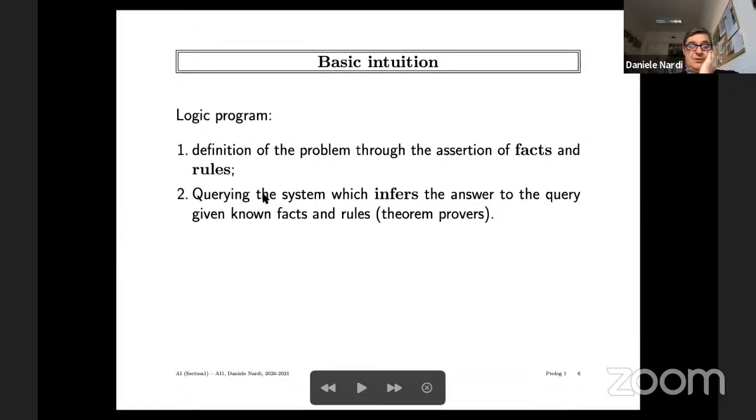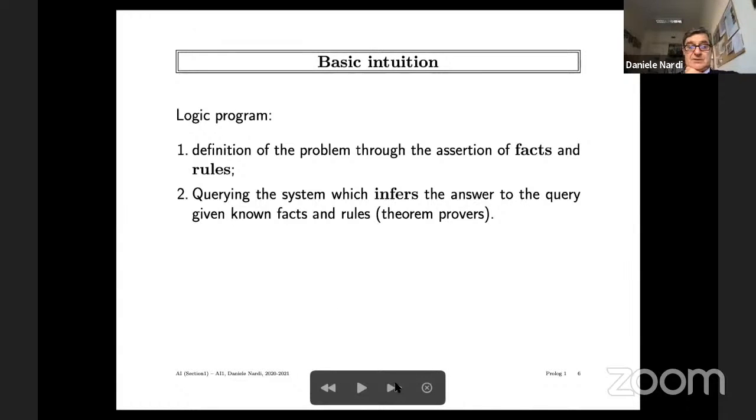That's not clearly applicable to PROLOG, but we will see what rules are for our problem specification. And then the execution of the program corresponds to asking for the evaluation of a query, which essentially asks whether the query follows from the program, where the program is the knowledge base and the query is our alpha. And we will establish the correspondence between PROLOG computation and resolution at a later stage. But the idea is that the system will be able to answer the query, and the answer to the query would be obtained by checking entailment from the knowledge base or the program, as you like.